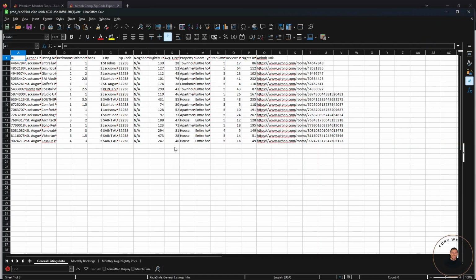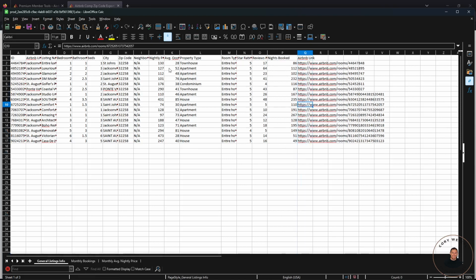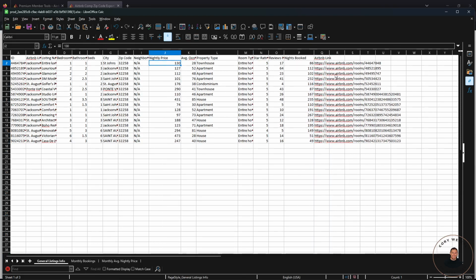Okay, so for this specific zip code, it is a smaller one, but you see what you get here. You get the nights booked. You also get the average nightly price right here. And of course the Airbnb link.